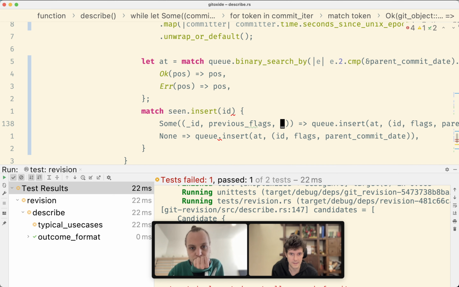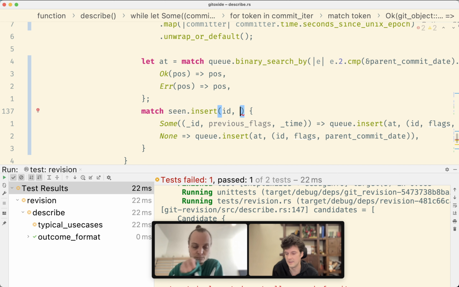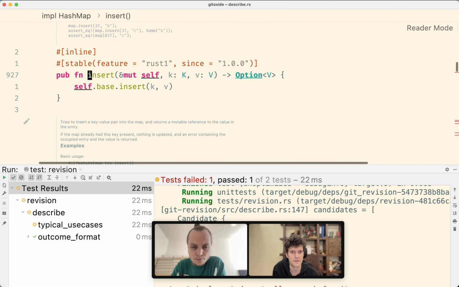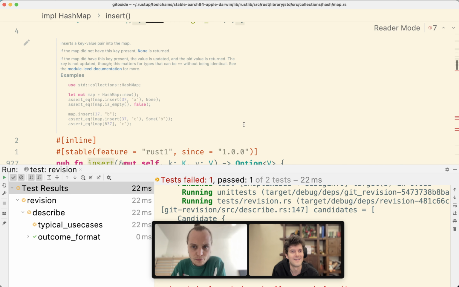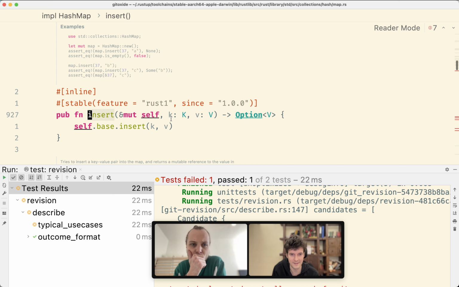And that's the time we're not interested in. Oh yeah, right. And we insert at ID. We insert 0 flags. And that might not be used after all. Oh no, wait. That's not true. It always inserts, but it overwrites the key that is already there.